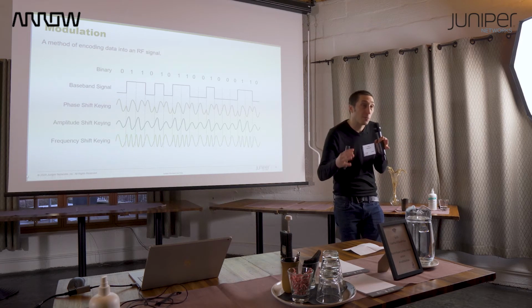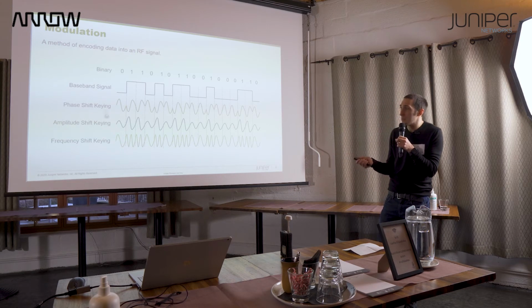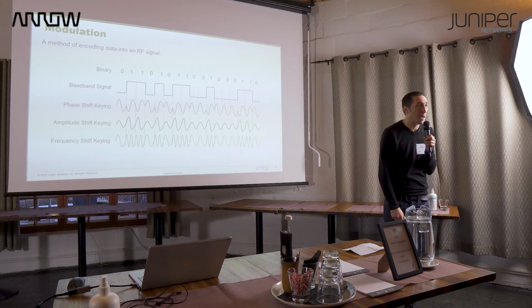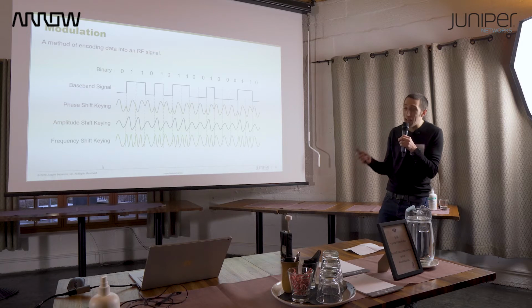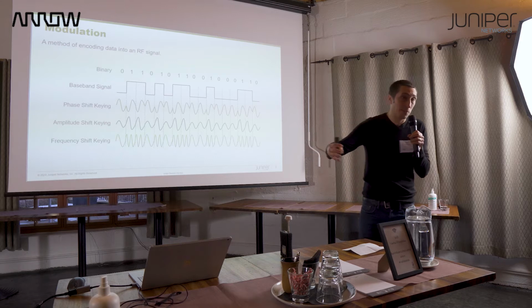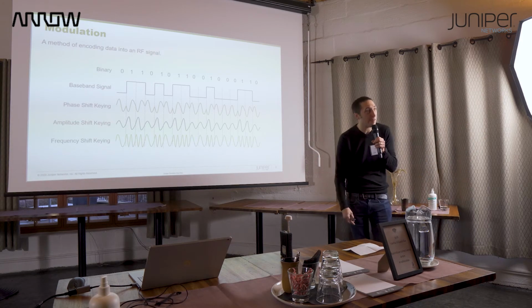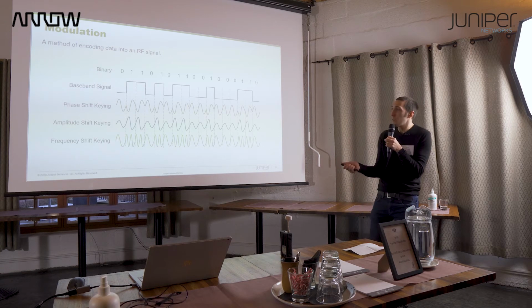But over RF, we need to somehow manipulate the RF signal. Now, I'm not going to go into too much detail on this, but there are different properties of an RF wave we can manipulate. And early on in this course, before we get to this point, I've talked about all those properties. So we'll talk about what phase is, what amplitude is, what frequency is. But they're different things I can manipulate. So I could manipulate the phase of the signal.